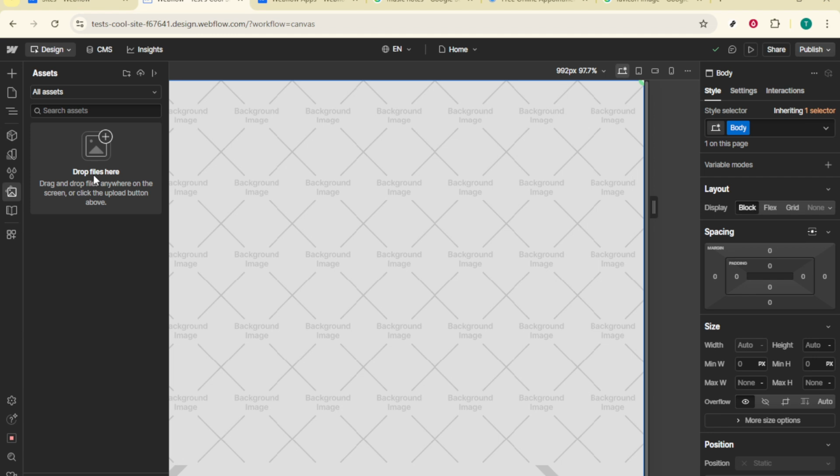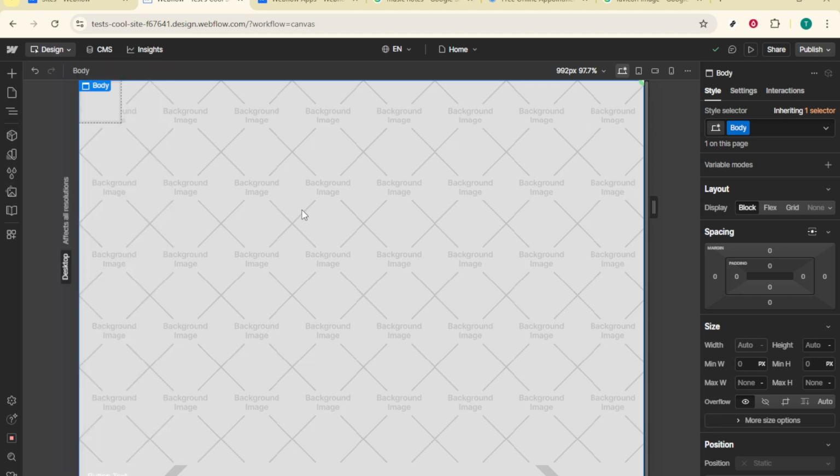Once your GIF file appears in the Assets panel, it indicates that you've successfully uploaded it. At this point, you'll want to start integrating your GIF into your design. To do this, simply click on the GIF within the Assets panel and drag it onto your canvas. The canvas is the main area where you assemble and edit your design, and this action of dragging and dropping allows you to position the GIF exactly where you want it to appear in your project.